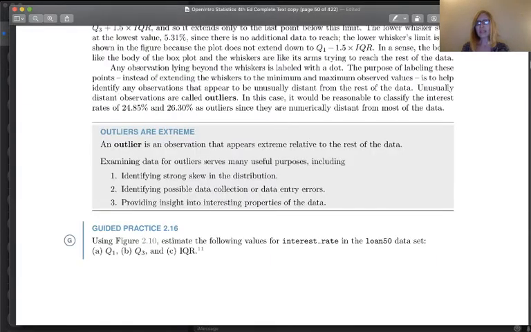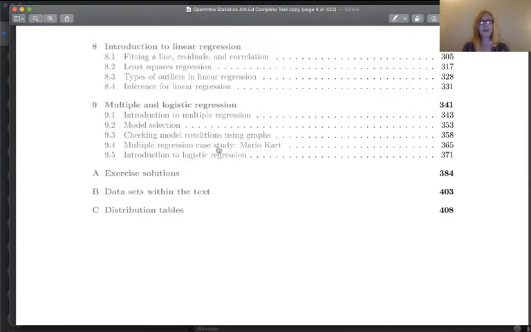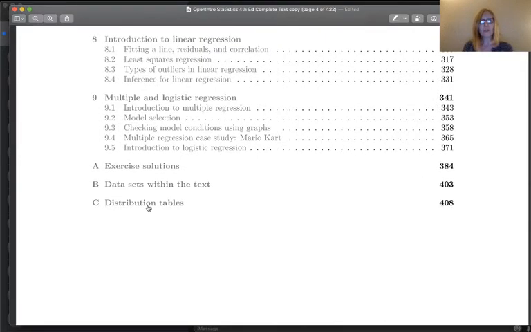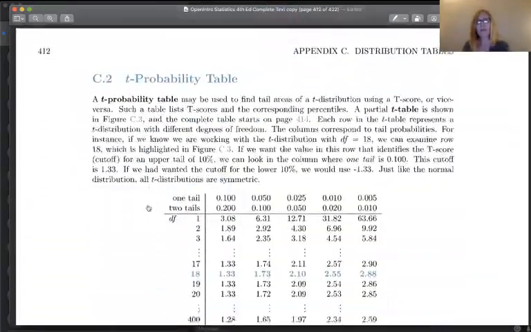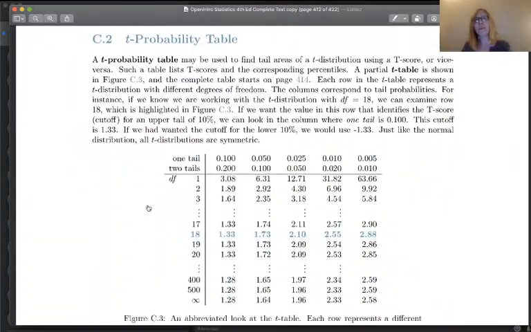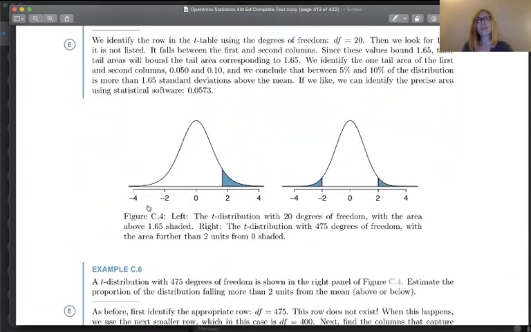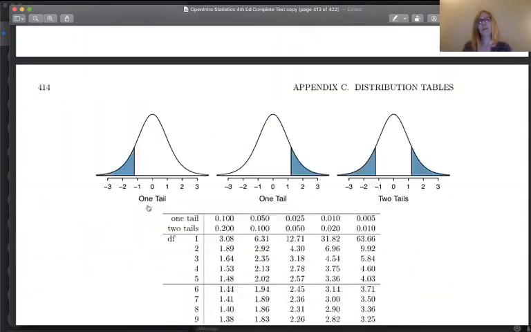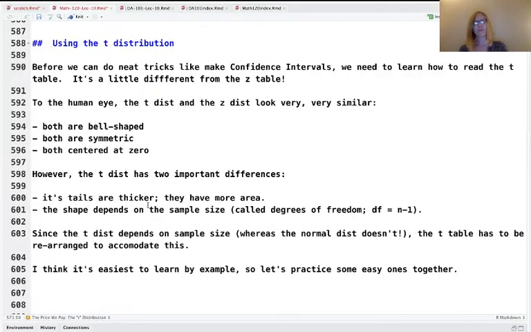Remember, these things are really easy to find from the table of contents. I just scroll back up to the very top, come down to the table of contents. It's distribution tables. The first one is the z table, and I'm scrolling past that one because we want the t probability table. You can see there's even a little lecture here that shows you how to use the table. Here, I'll just bring up the table today because that's what we're going to do. So there it is. It looks really similar. Same bell shape, same symmetric about 0 sort of situation.